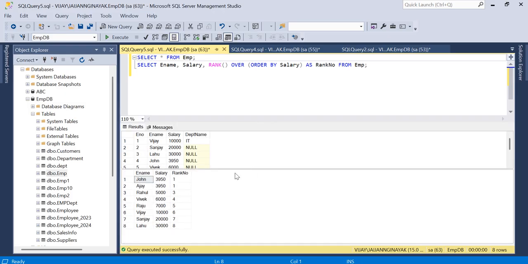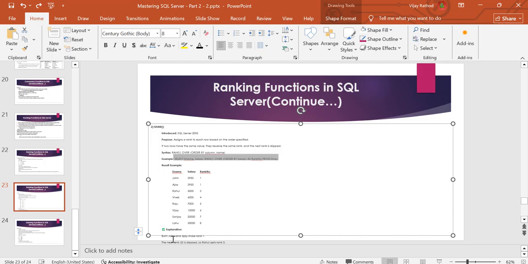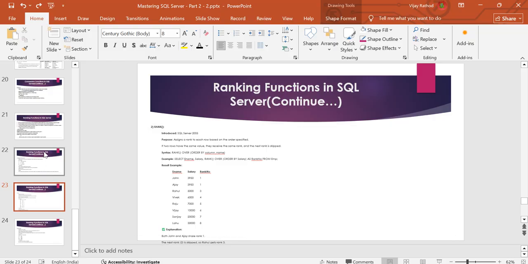Now this query gives us the rank. The first two, John and Ajay, have the same salary, so it gives them rank 1 and 1. It skips the second rank and continues with the third rank. Both John and Ajay share rank 1, the next rank 2 is skipped, so Rahul gets rank 3.